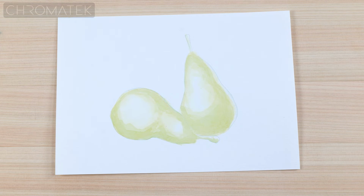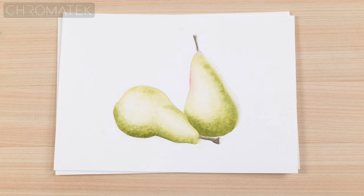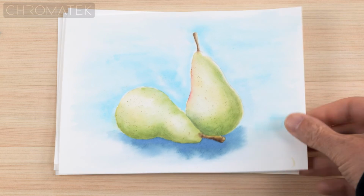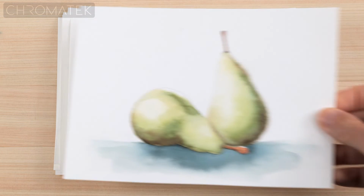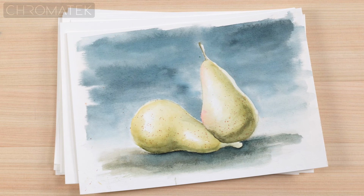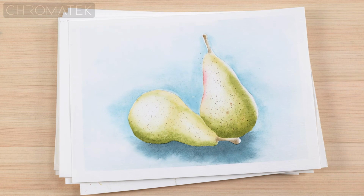Secondly, I'd like you to stop being precious about your paintings. It's really easy to feel protective of them. One of the many skills you're going to develop is knowing when to stop painting before you overwork it. But the only way you're going to learn that is by going too far, a lot. So don't worry if you ruin 1,000 paintings. Work quickly, throw the results in the bin. The skills you'll be developing by following these lessons are the important thing, not the paintings themselves. You can always make another painting. And because you'll always be progressing, your next painting will be even better than the one you've just completed.